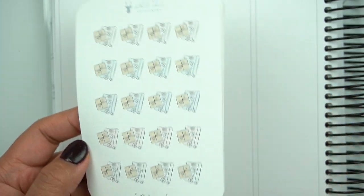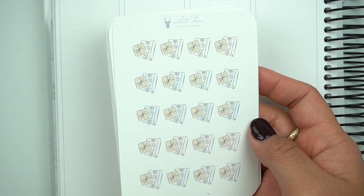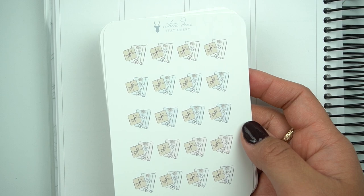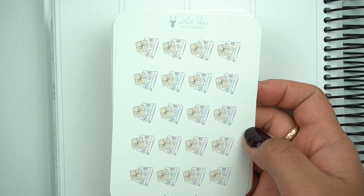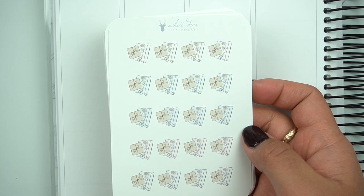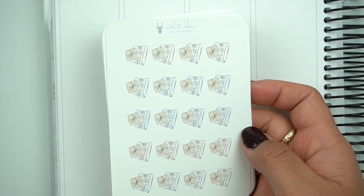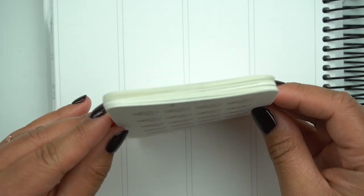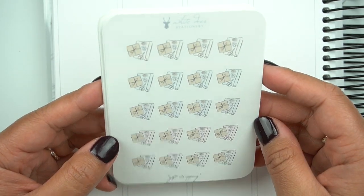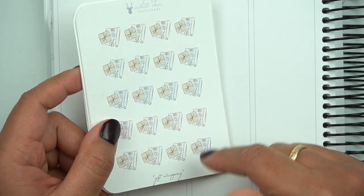And then the gift wrapping — so fun fact, I didn't really buy a lot of gifts at all this year. Like physical stuff this year — if anything I was sending out gift cards and getting cash for my sister. I feel like this year is very different for gifts. Me and my family were just like, we're not going to do anything really big for Christmas — it's just going to be strictly spending time with people. Let me know if that hit for you the same way this year as well.